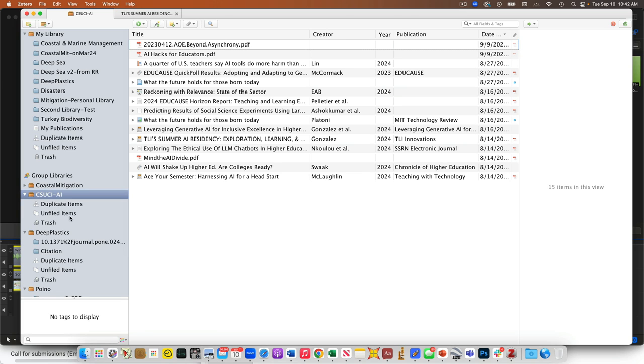The only thing I'll just note is that I have discovered some problems with some of the functionality. So for example, ResearchRabbit doesn't play well with the group libraries. So if you're gonna use the ResearchRabbit functionality and that kind of stuff, I would use your own personal private library, and then after you get the stuff out, transfer it manually into the group library.